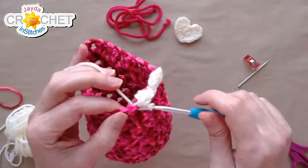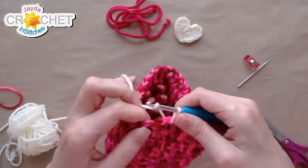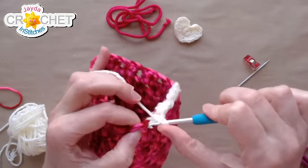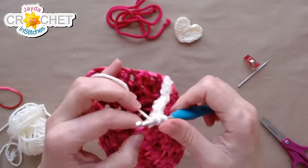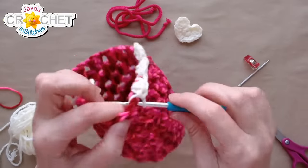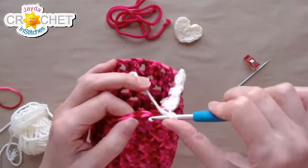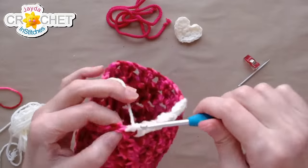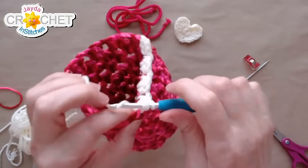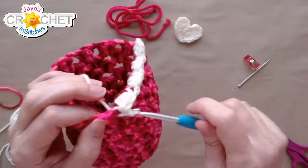Slip stitch into the chain one spaces, three half double crochets into the middle stitch of each shell. You'll have 12 little tiny scallops and 12 little slip stitches all the way around. So this is the little edging. It's just a nice way to finish off the bag. And I figure since I'm putting on a white little heart applique, it ties the applique in nicely.